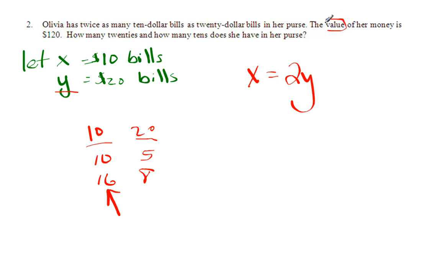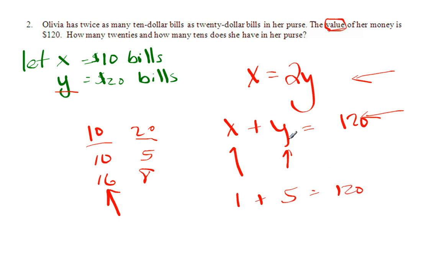And then value. Now, how all these money problems work, you have the number of bills or the number of coins or the number of whatever people. And then the other line is the money or what it's worth. So the value is $120. Well, I don't just add the number of 10s plus the number of 20s to get the $120, right? If I have 1 10 and 5 20s, it's not just 1 plus 5 to get 120. It's the value of those 10s and those 20s. So I have to multiply that 1 by 10 and those 5 20s by 20 to get the value of them. That's where this 120 comes from.